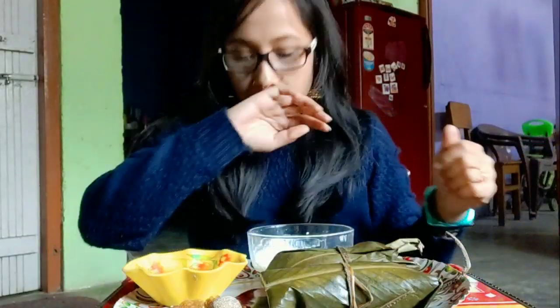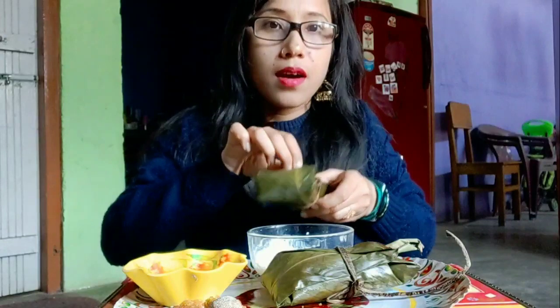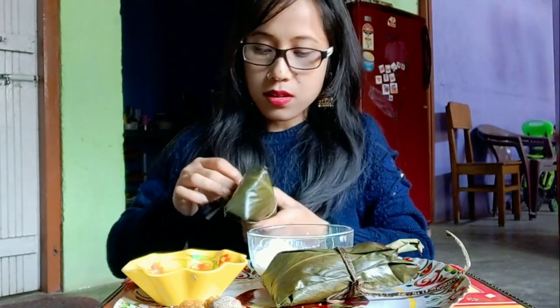Okay. Now I'm going to unwrap this, and I'm going to try it first with bhaji. After that, I'm going to try it with sweets, I mean, jaggery and curd.